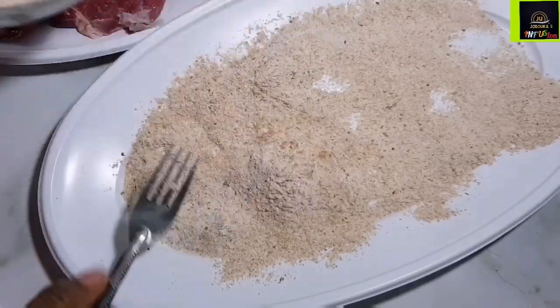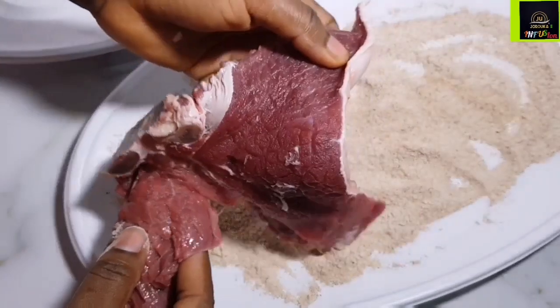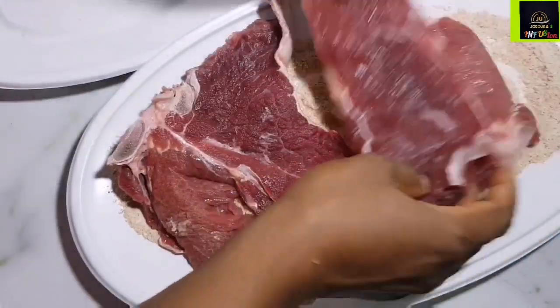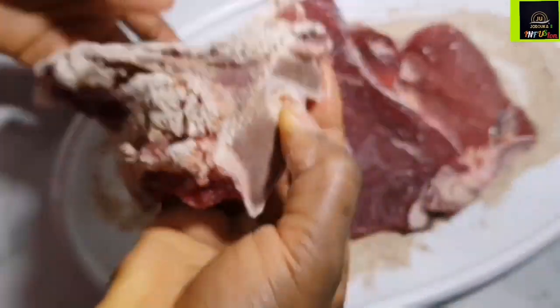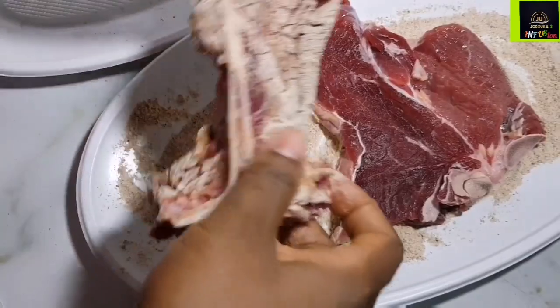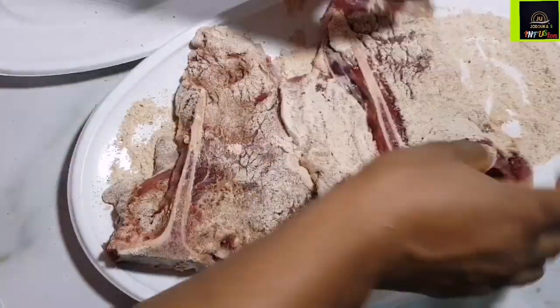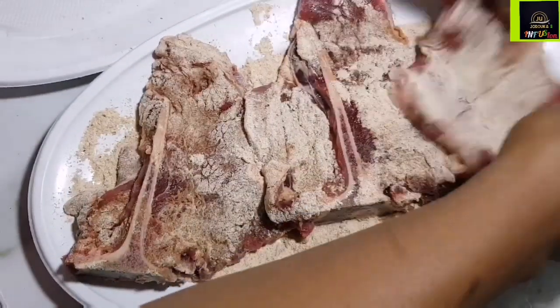Now after mixing all my spices together, I am going to set part of it in a tray like this, and I'm going to lay my meat on top, and I'm going to season both sides. Now the thing about the T-bone is it doesn't have a lot of that fatty marbling. It still has it, but not a lot. That's why you should look out for the chuck roast that has a lot of marbling in it. But this was still perfect, and it fell off the bone.